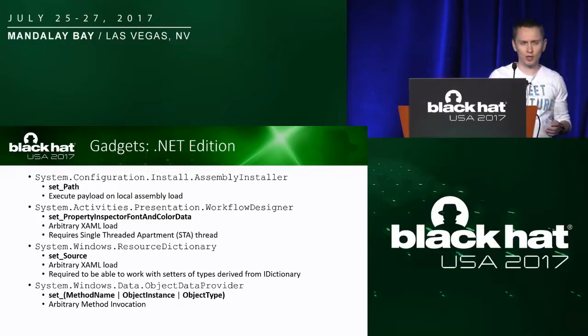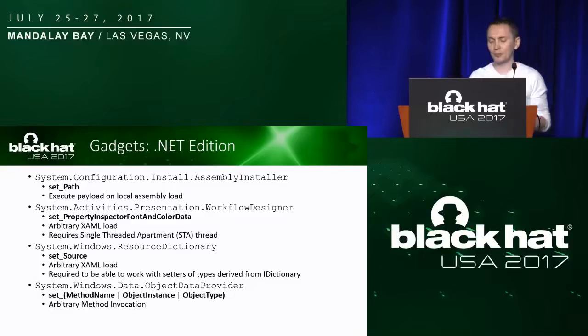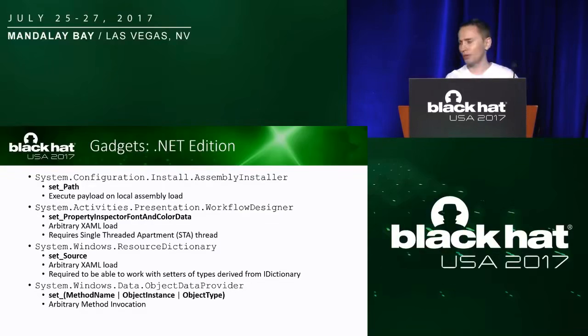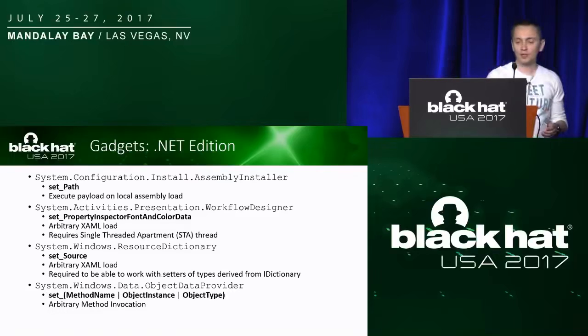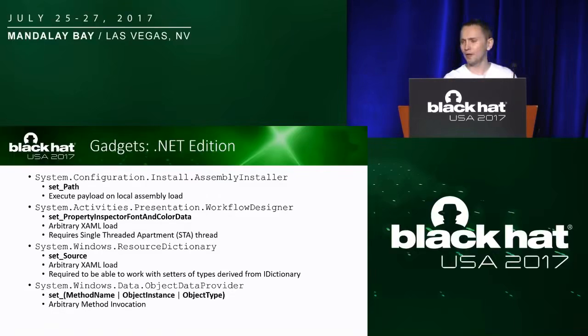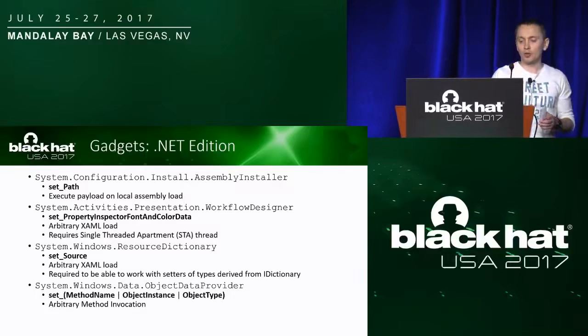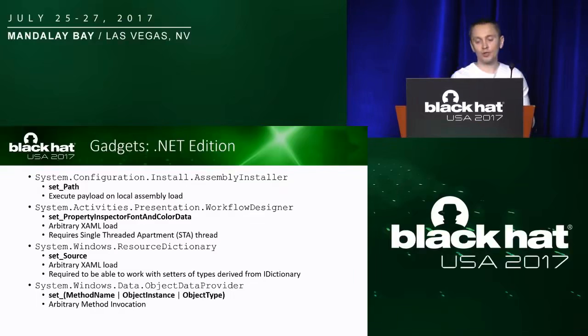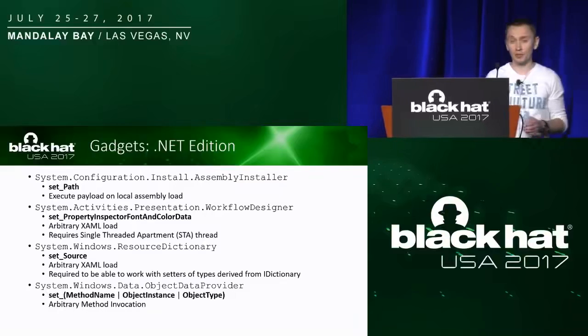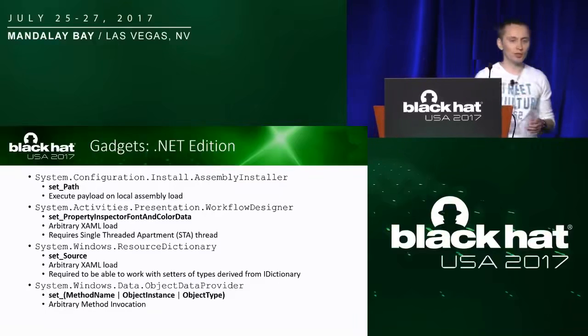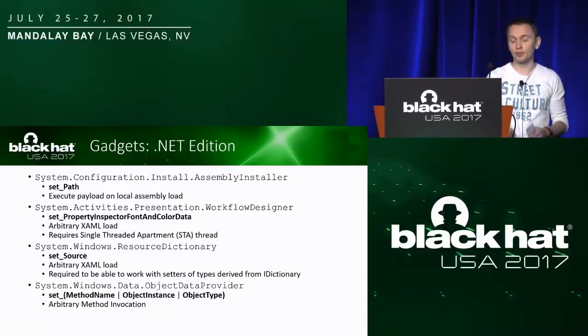There are no additional requirements if the assembly with the payload is on the local machine, but if we try to provide remote resources, the .NET framework may have some additional security checks. The next two gadgets use a XAML parser. We will show a bit later how it can be used for arbitrary method invocation. So, the PropertyInspector font and color data in the workflow designer type requires a single threaded apartment thread. It's quite a strong requirement, but if your target has such a configuration, you will get remote code execution.